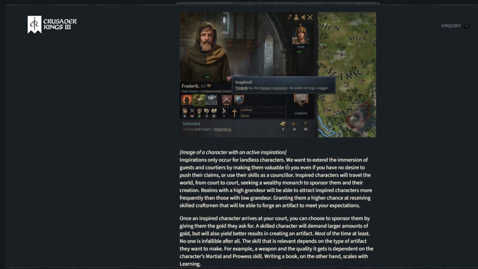This adds more depth to guests coming and courtiers coming to your court, which obviously is a big part of Royal Court. Inspired characters will travel the world from court to court seeking a wealthy monarch to sponsor them in their creation. Realms with a high grandeur will be able to attract inspired characters more frequently than those with low grandeur, granting them a higher chance at receiving skilled craftsmen that will be able to forge an artifact to meet your expectations. Love this. Really like this.